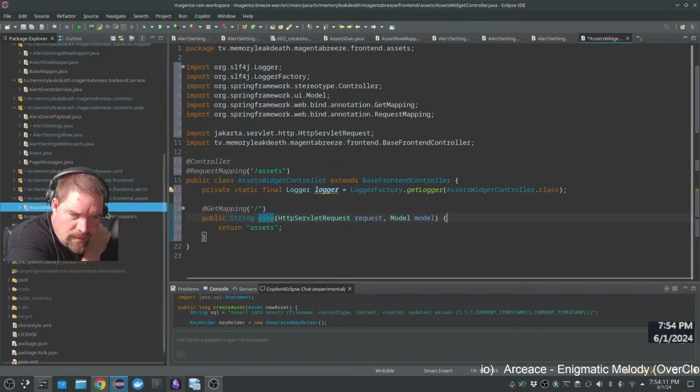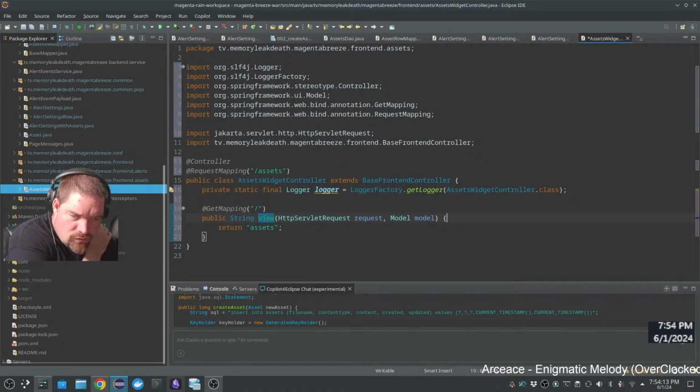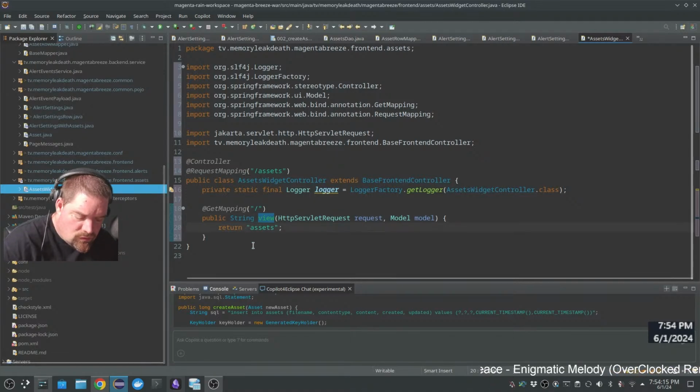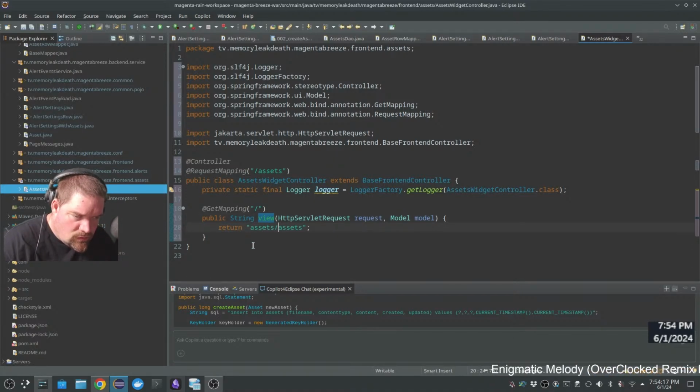All right, this would be asset widget. Right.